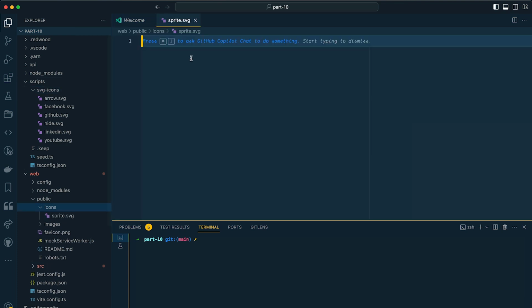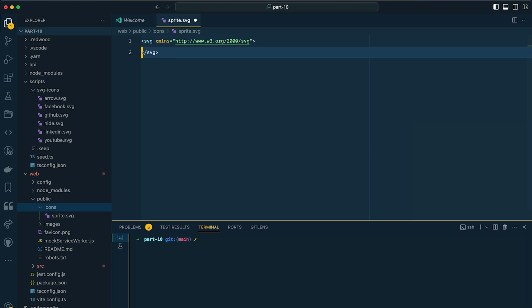At the top of our file, let's write an SVG tag. And we'll want to make sure that that's closing. And then I'm going to add an attribute that says XMLNS. And what this does is it tells the browser which SVG spec that we're going to use. So I'm going to set this to http://www.w3.org/2000/svg.